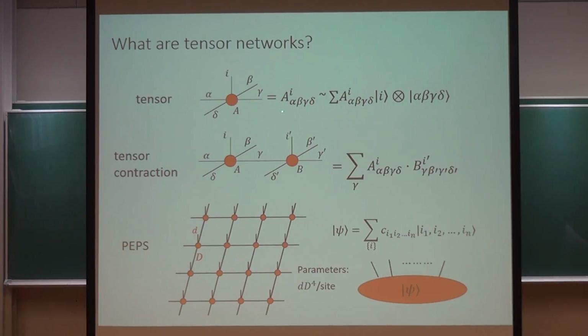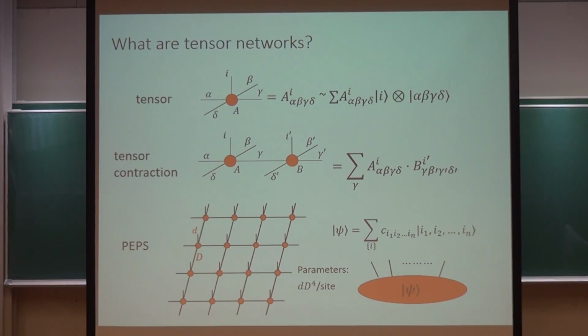So here I want to mainly mention one thing. Usually people think about this local tensor as a tensor with a lot of indices. And this i is the physical index. For example, if you have a spin system, this i can run from 1 to 2, or up down, so there are 2 physical states, like the spin-half system. And this alpha, beta, gamma, delta, they run from say 1 to D. So those are the virtual dimensions.